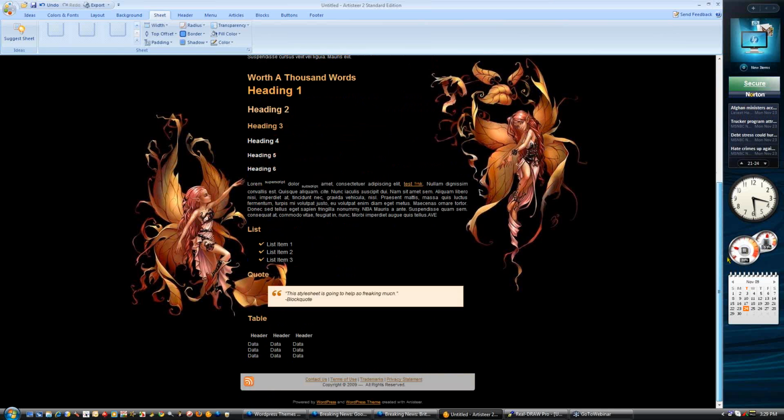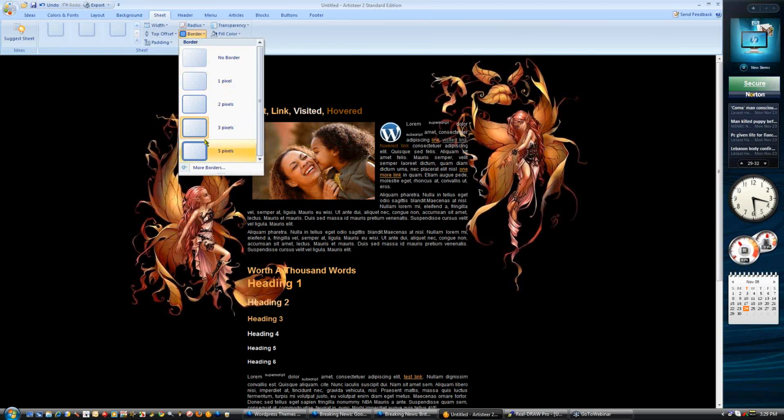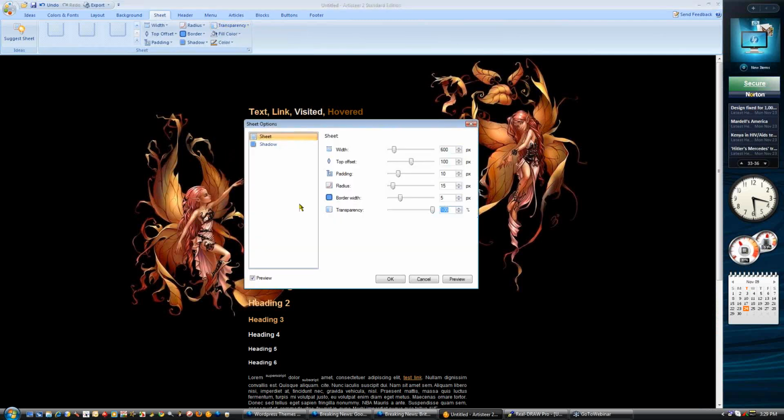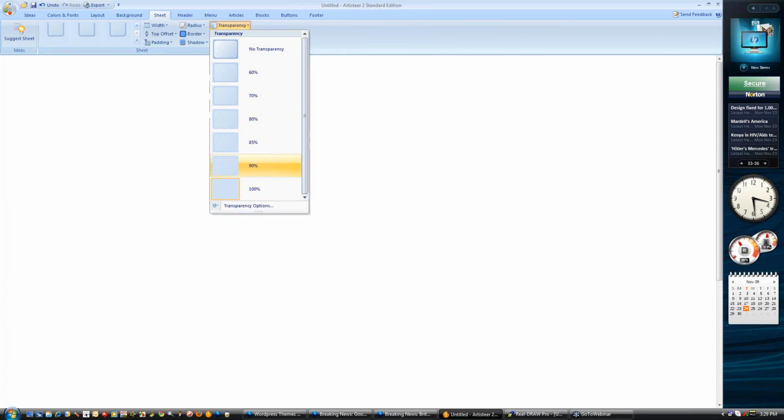Okay, the footer down here, I like the oranges. See how that white just snaps off of that black. I would like an outline though. Let's see if we could do a border color. Well, let's just see if we could do a border. Let's just do maybe 5 pixels. And let's just change the color to maybe a little bit orange and bring the transparency down a little. We're at 100% now. Let's take it to 90 and see what it looks like. That'll bring the border in a little bit.